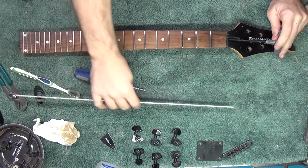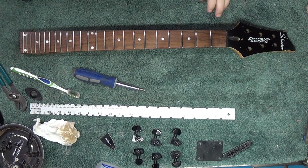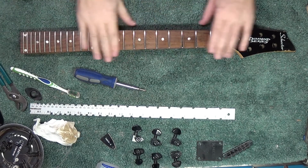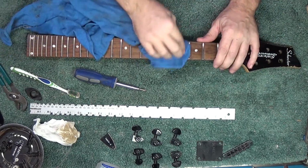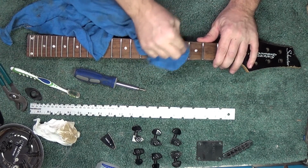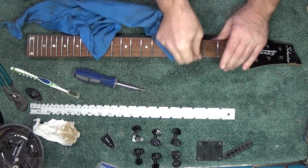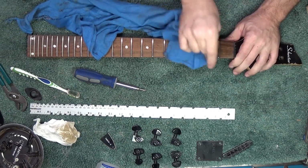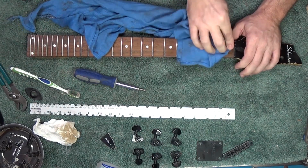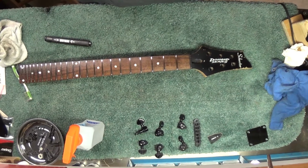I'm gonna stick with right there and leave that alone. I'll make better adjustments after I get the strings on it. But there's a lot of grime on this. So this is gonna be a lot of off-video cleaning to get this nice. Okay, let's zoom in a little bit.